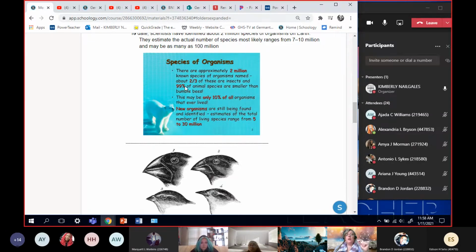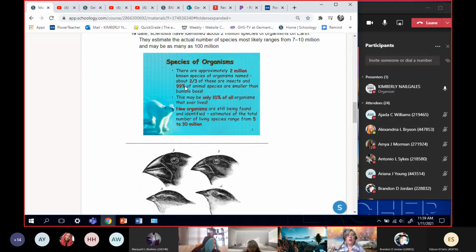All right, so when I say that there are 7 to 10 million more species to be discovered, I'm not talking about you're going to find another type of rhino or another type of elephant. Okay, we've pretty much maxed out on the large animals. But as far as the small ones go, there are many, many that are still on Earth to be found. And of all of these 2 million species on Earth right now, it's only 10% of what has lived on Earth in the past.